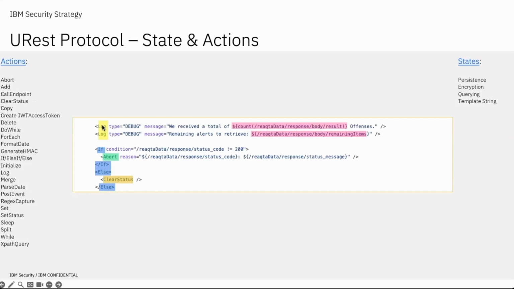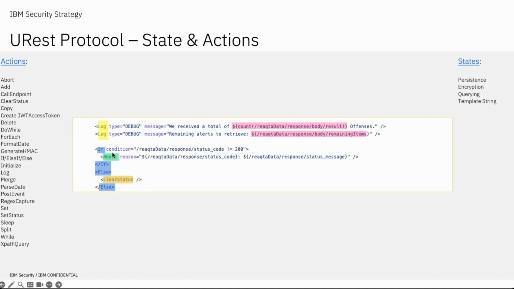So actions like logging, conditions like if else, and loops like do while and for each, and all these programmatic things are available with UREST. This is a hyperlink. If you click on it, you will go to the documentation of all the actions that are available. Along with the documentation, very explainable examples are also provided for each of the actions mentioned here.